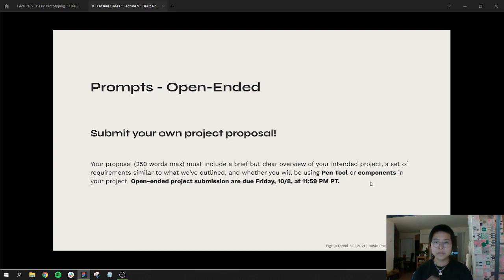So I think the reason why that student selected to do a queuing app as opposed to doing a delivery app was because it was ramen. It was a place where having delivery for like a soupy food didn't make sense. So they identified a problem with their prompt and decided to go for something different. That is a great option. It is a great way to do an open-ended prompt. But basically, if you do want to make your own project, we want you to run with it. We want you to do it.